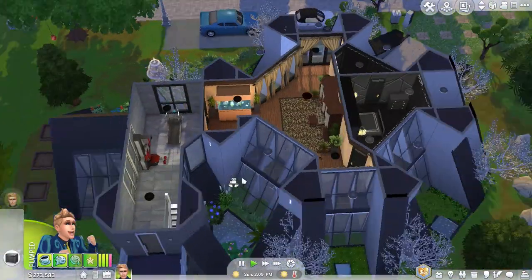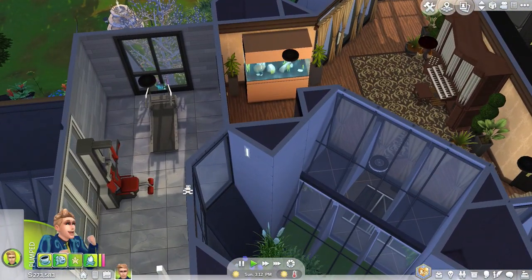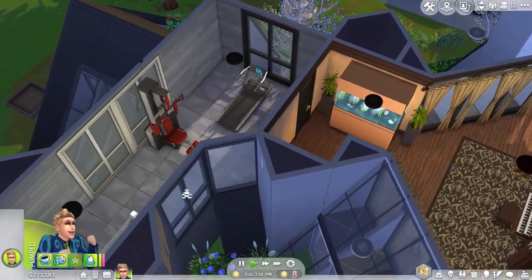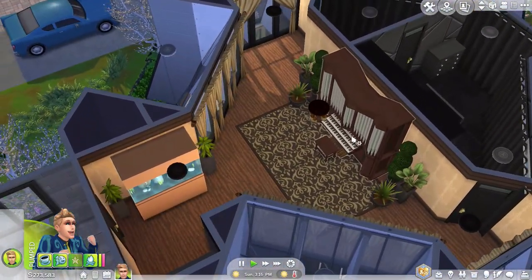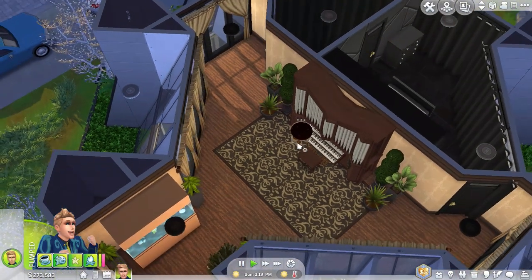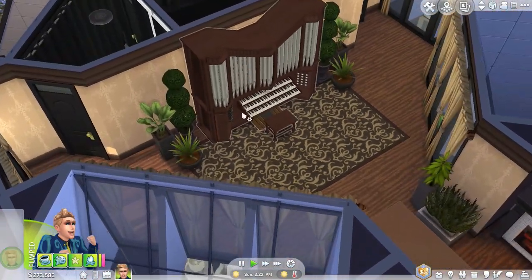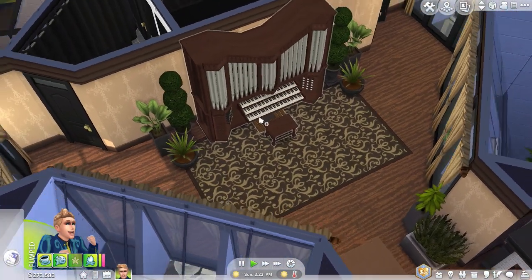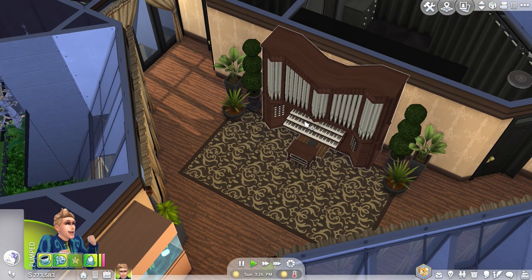Okay, I'm just gonna explain the second story. As you can see here, there is a gym area. Yeah, it's quite a common gym area. And then this is the second living room. I say second living room because it is warm inside with all the atmosphere and the paint I chose, and the pipe organ that I mentioned in the first story, I moved it here. I decorated it a little bit so it mixes with the atmosphere.